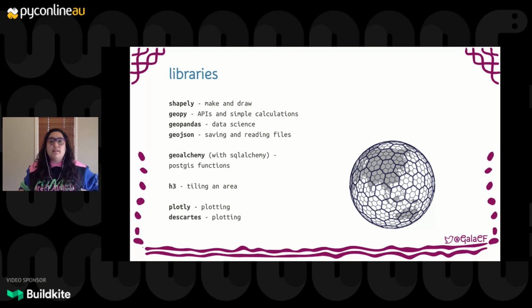Now, GeoPy I like. GeoPy lets you do simple calculations like distance, and you can calculate distances understanding the world as perfectly round or understanding the world as an ellipsoid. And so it really lets you play around with, well, what happens when I don't think of the Earth as exactly spherical or whatever.